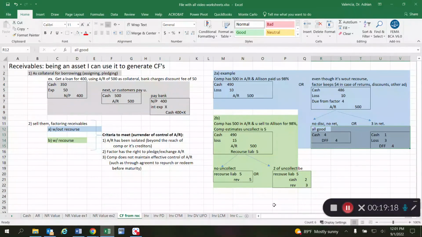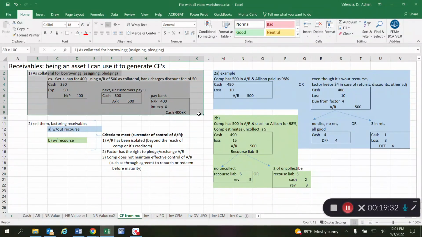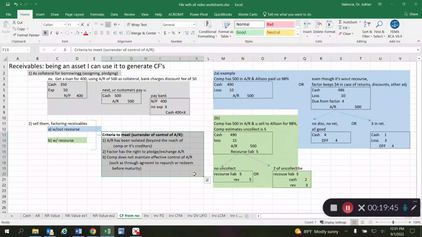Okay. On a final note, just want to make sure we're very clear. We have an asset, we have receivables, and we can generate cash flows from these receivables. One of the ways is to borrow against those receivables, and the other way is to sell those receivables. But to be able to recognize that transaction as a sale, we got to make sure we meet this criteria. And if the company does not meet this criteria, then by default, even though the company might be wanting to record it as a sale, it would be considered possibly a loan instead of a sale of receivables.